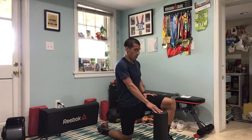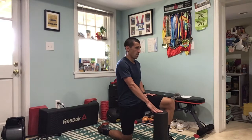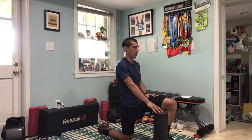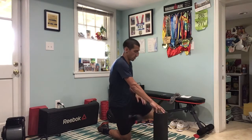So right on the hip flexor, just a nice little lunge. You don't need much. Hand on the roller if you need it. Kind of pulse if you want. So hold it 3 to 5 seconds, relax, and then little lunge again. Okay, 3 to 5 seconds, then relax.